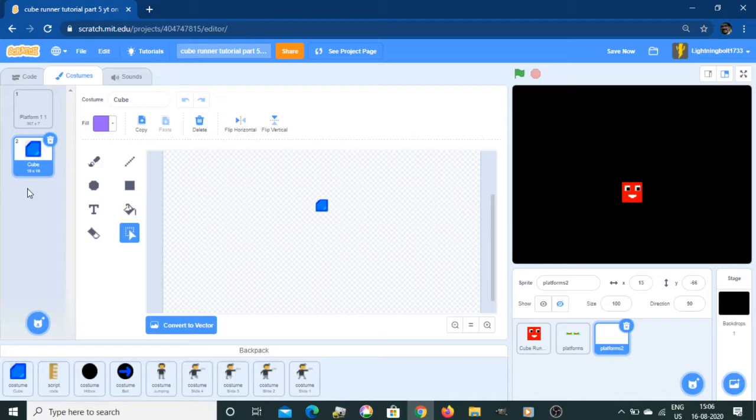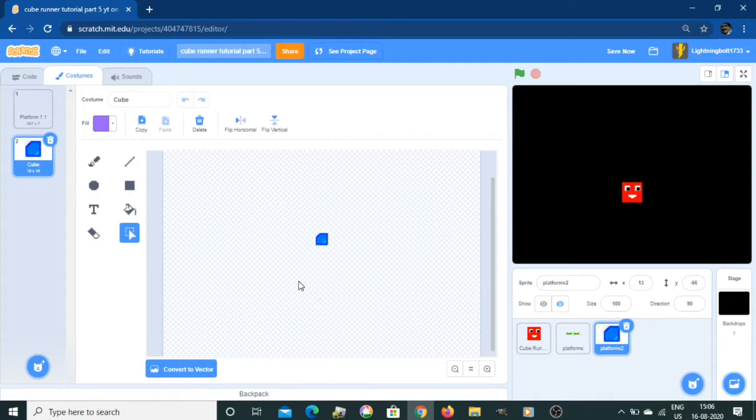You won't have it because I just copied it from one of my own projects. I made this by myself, and you can visit my Scratch project and maybe copy my art, so that you don't have to draw much. Yeah, so that's going to be my cube, and let me just show my collectible.